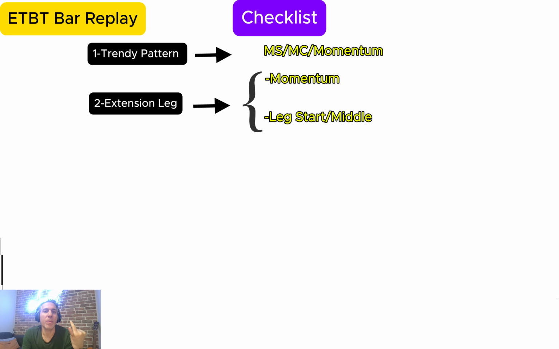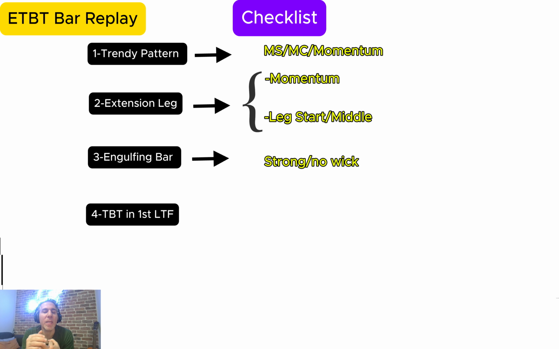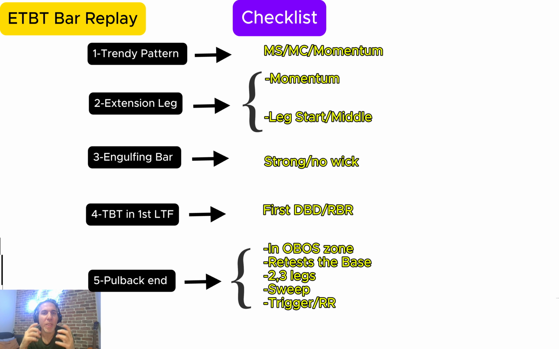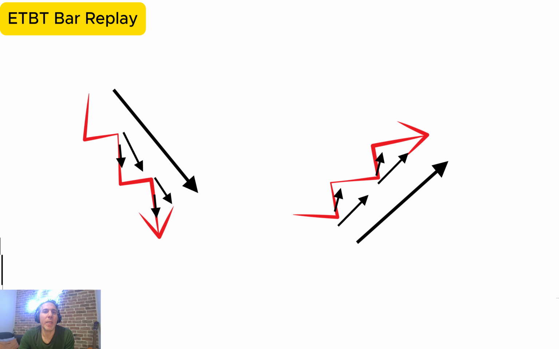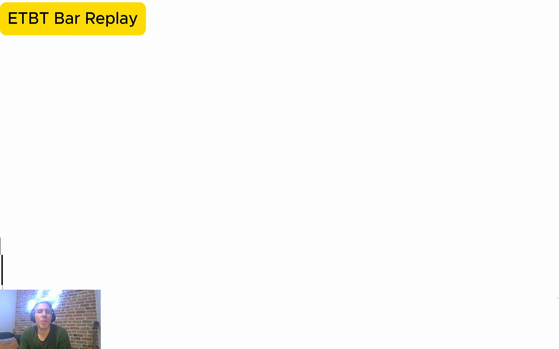So you know the concept. You need just one trend, later a momentum leg, which is the extension leg, and at the end of the day, you need an engulfing candle. So you're breaking that candle down to the lower time frame, which is drop base drop or rally base rally, trend base trend candles. Later you're narrowing down your trading zone, and you're going to be sure, like 75%, because you have three momentum factors backing you up, you could have more winners than losers.